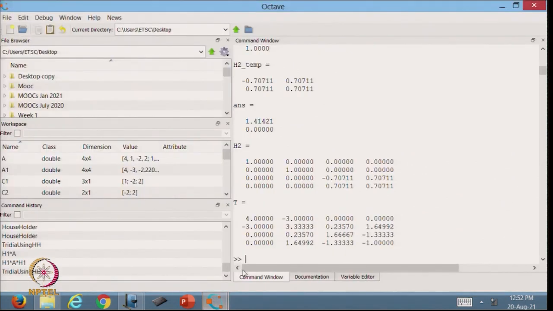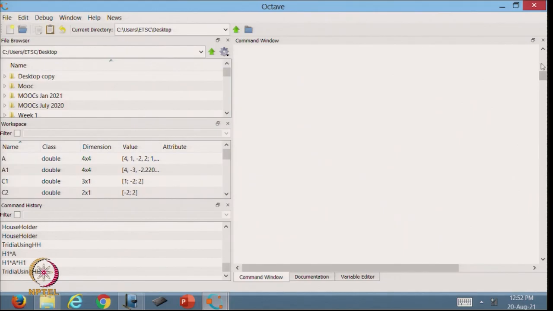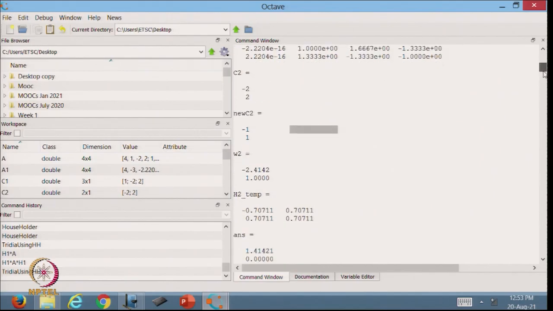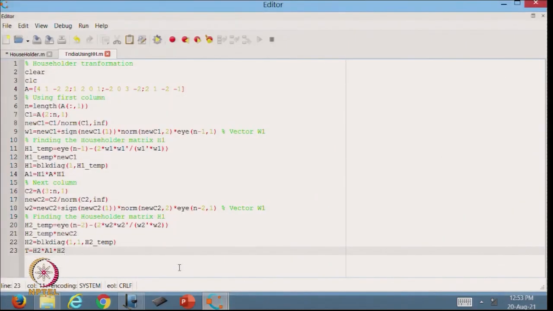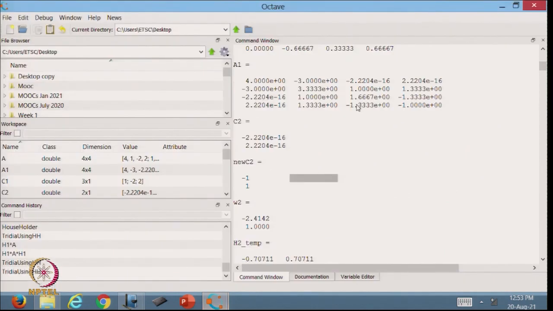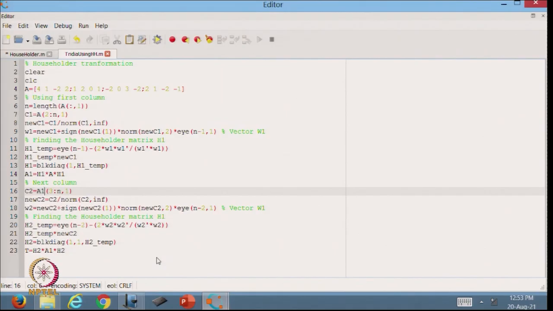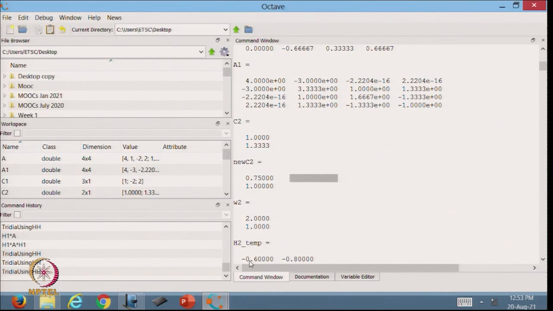We will see that this is going to be our triangular matrix. So let us run this one. So after that A1, and now I take C2. C2 should be from A1, that we have to keep in mind. Let us run again. So my C2 I am taking minus this one. Okay, one second. Let us see again, because I need to take this. Now it is okay, it is 1 and 1.33. We have to take C2 dividing by 1.33, so it becomes 0.7 and 1.